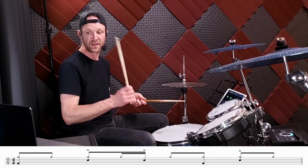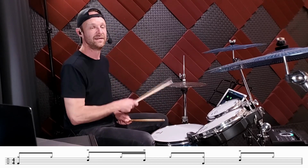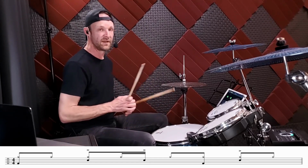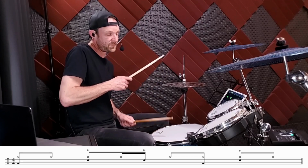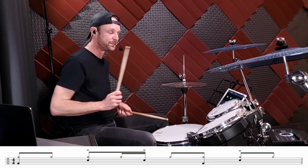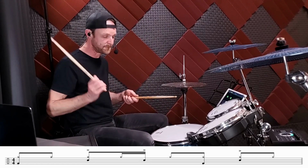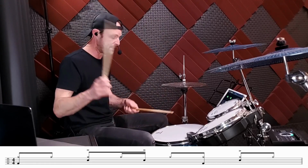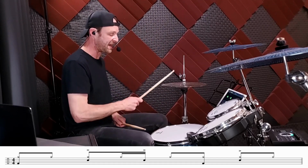All right, so this one sounds like this. One, two, three, four. Kick and snare and a kick snare. Kick and snare and a kick snare. The first part's exactly the same as the previous beat, but the second half is hat, kick, snare, hat. Just play that with me. Hat, kick, snare, hat. We could say both on the snare. Hat, kick, both, hat.